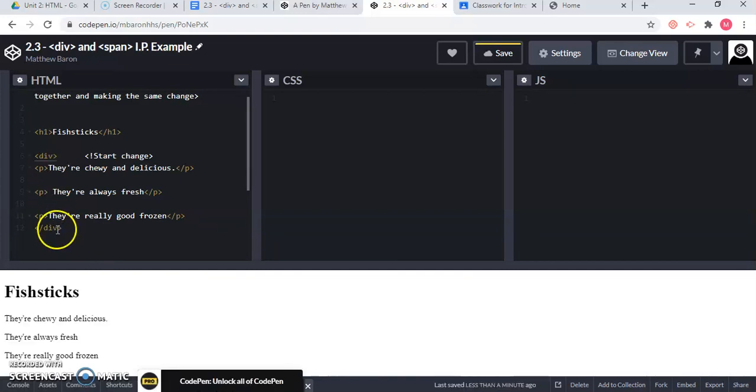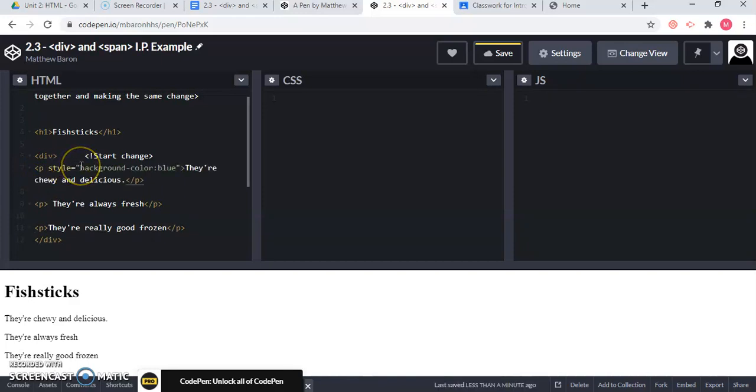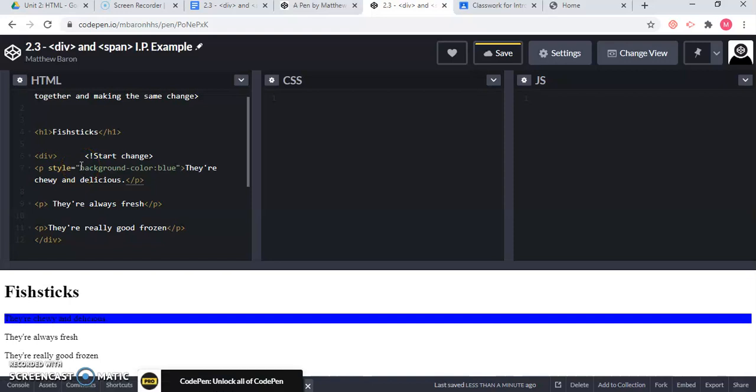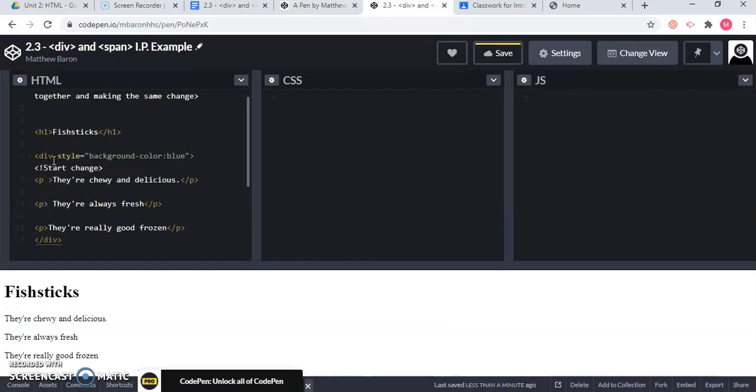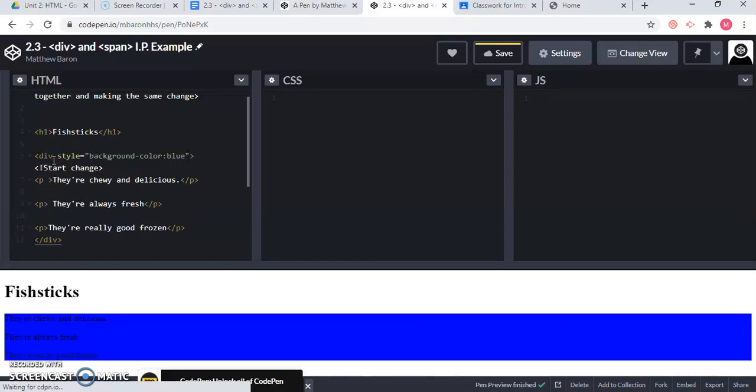Remember, slash is our closing tag, and if you click on it, you'll see that it underlines the div tag up here at the top. It says, hey, I know that. I know that that's where I'm supposed to make a change. Just like we can add an attribute that changes the color to any of the individual elements, like the paragraph. See how I just did that for p? I can also add that to my div tag.